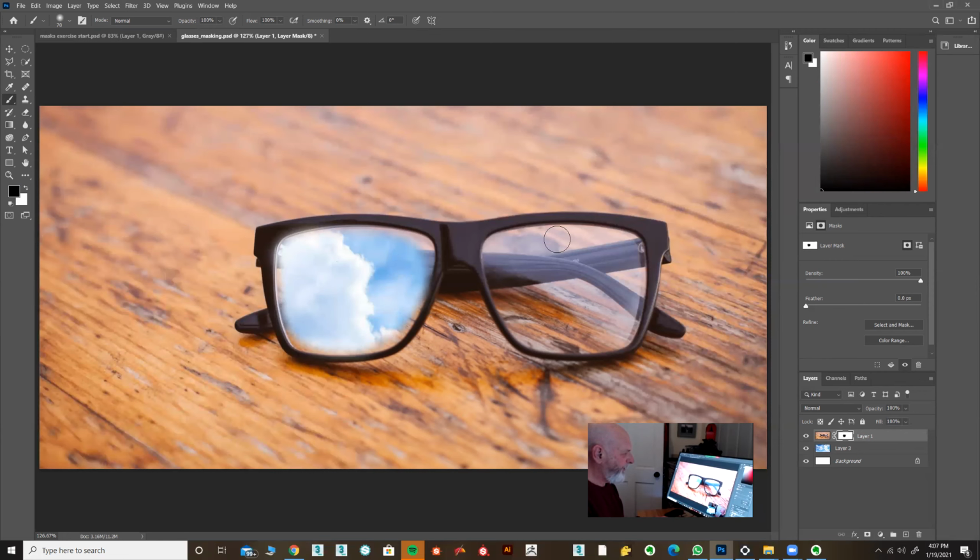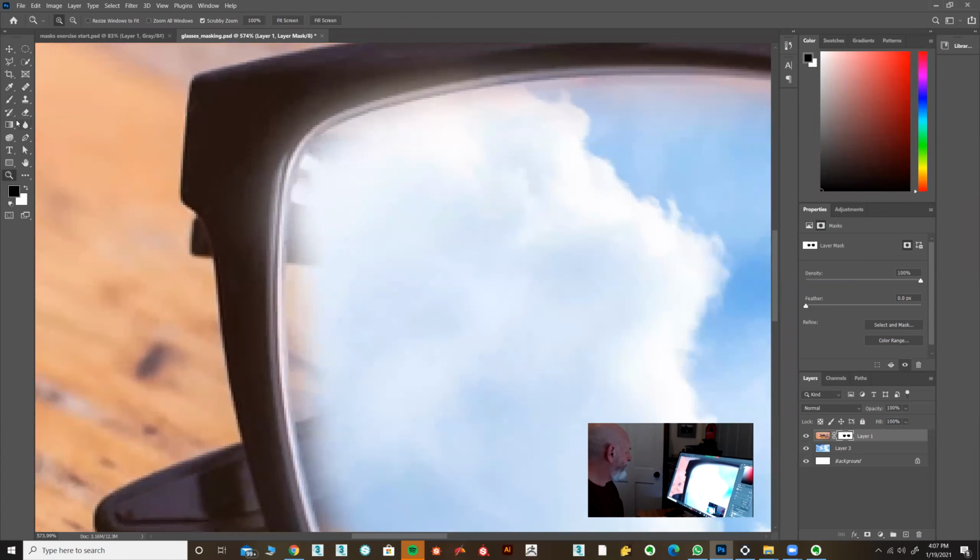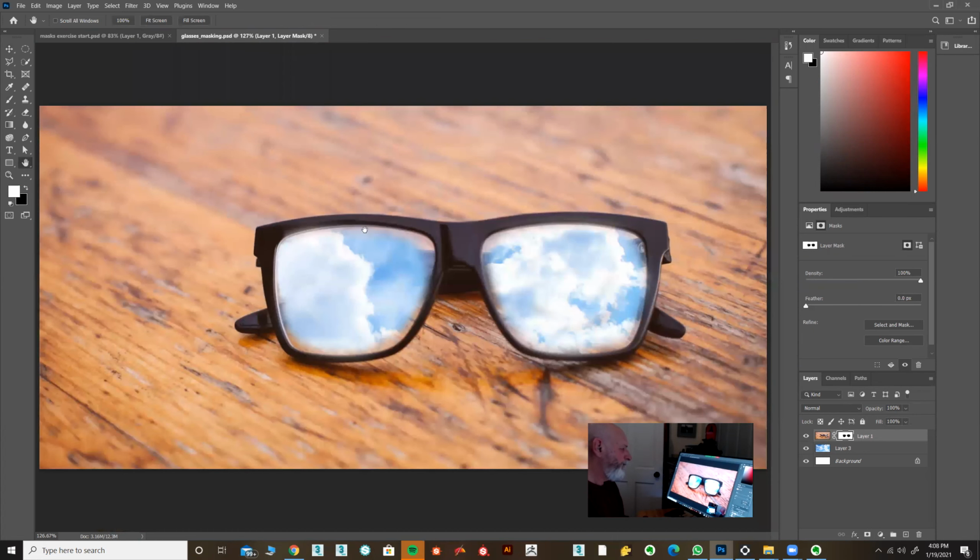We could do something like that, and then we would have to zoom in on the edges and use a smaller brush and clean it up everywhere, and then maybe X to get rid of where I spilled out there. So, you could do it by hand, but let's try.